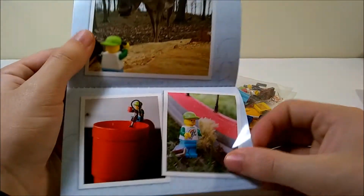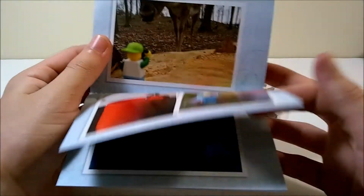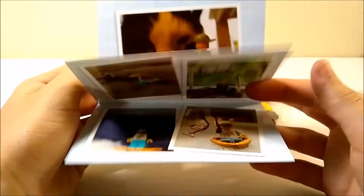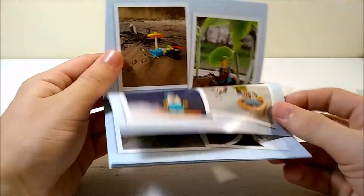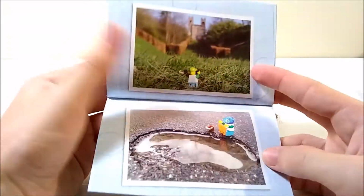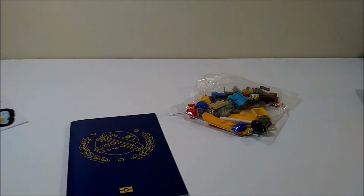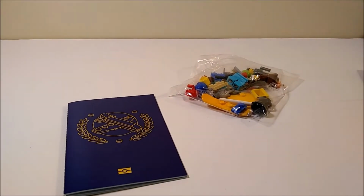Super cool. So this is the travel pack. You take this whenever you go on a trip to somewhere cool, and you take pictures in real life. Whenever I take a trip, I might actually do that. So stay tuned. I might eventually use the travel pack for what it's meant for. So we've got all these pictures. It's all real life stuff. Looking pretty good. I don't think there's anything at the very end. That's it. All right, so what we're going to do is start that time lapse.